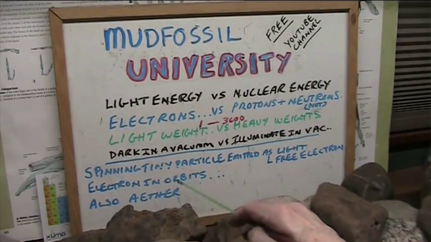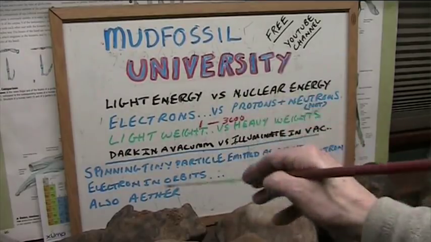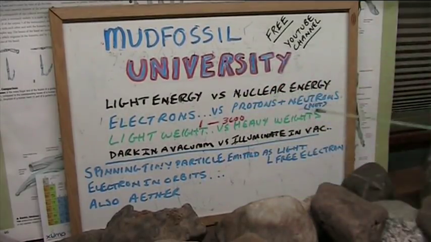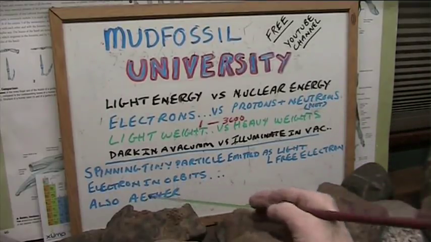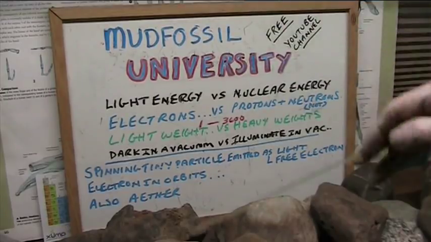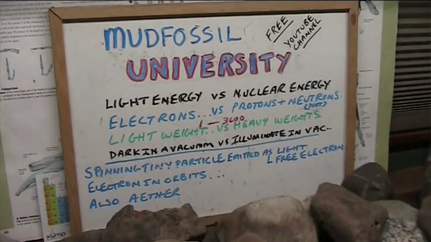So we have electrons that are in their orbits. We understand that. They're all floating around the nucleuses of all the things that are matter. Now, what else do electrons do? Electrons are also ether. And what is ether? Ether is all this stuff that's all over here. And I show ether in magnetic fields, in laser experiments and all this. It's very, very simple. It's very easy to understand.